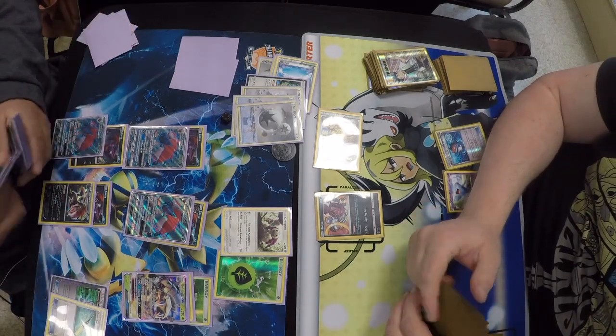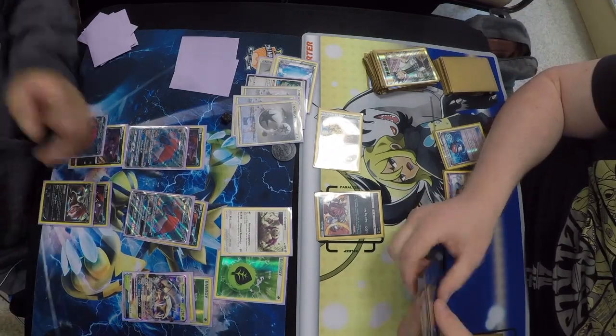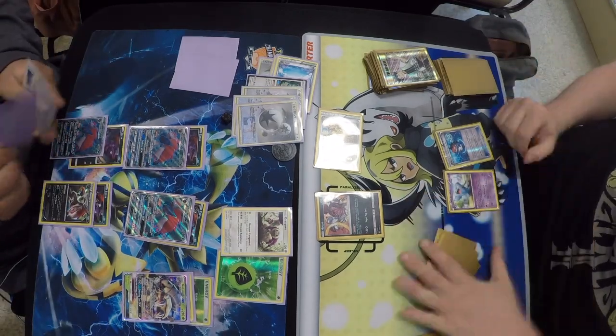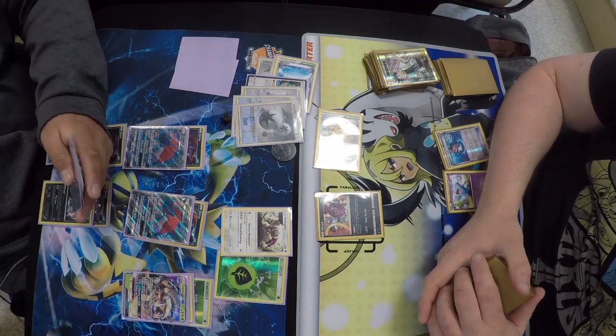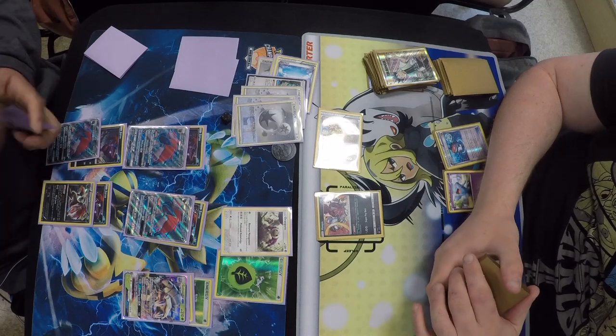We see Computer Search, Resource Management. Plays Resource Management, brings back Computer Search, Super Rod via Seeker. And then this pretty much begins the loop.